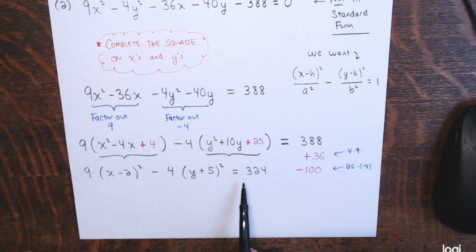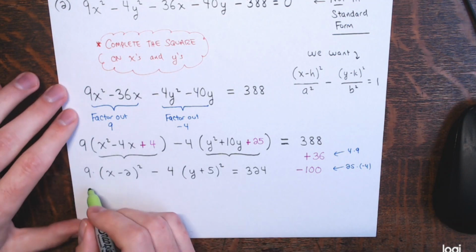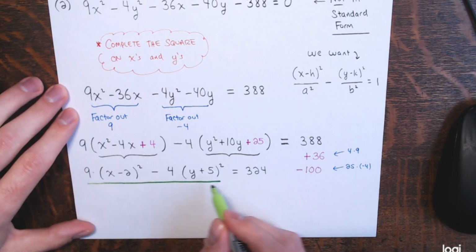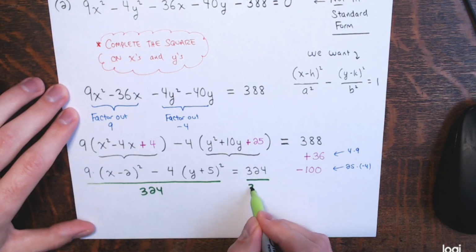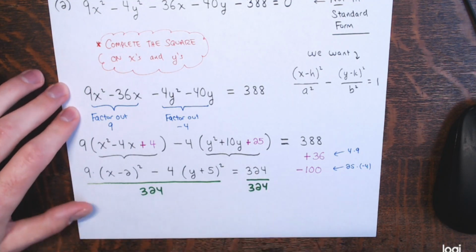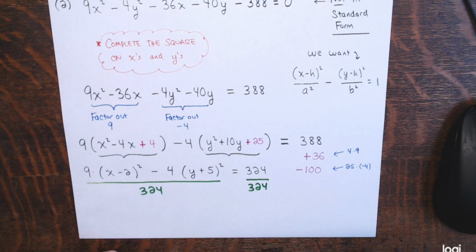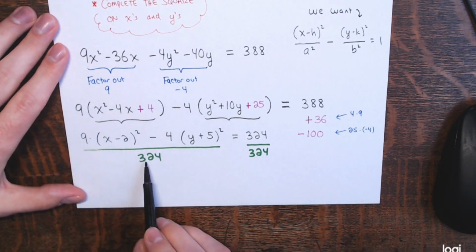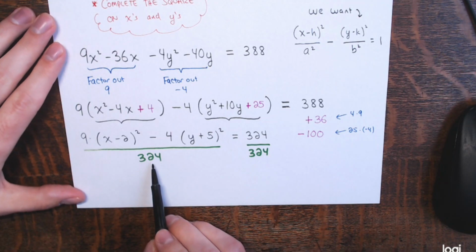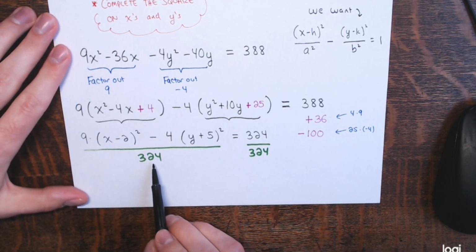So a way to fix that, to get this to be in standard form, is to divide everything on both sides, all the terms, by 324, whatever this number is over here. Because anything divided by itself will become 1. Now 9 does go into 324 evenly, right? It goes into it 36 times. 9 times 36, that'd be 270 plus 54, 324, yeah.